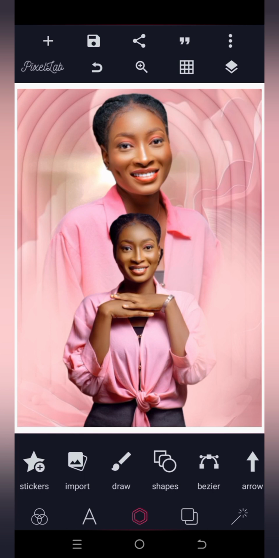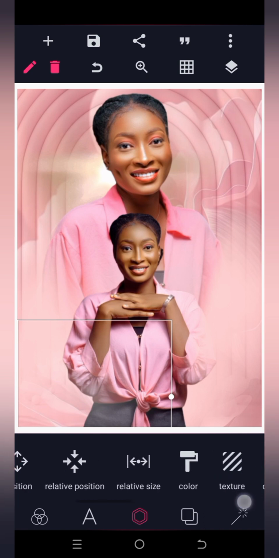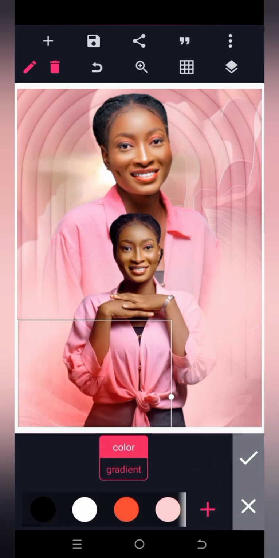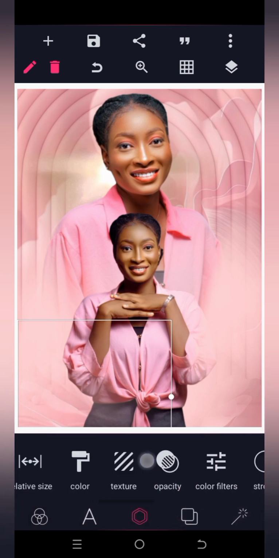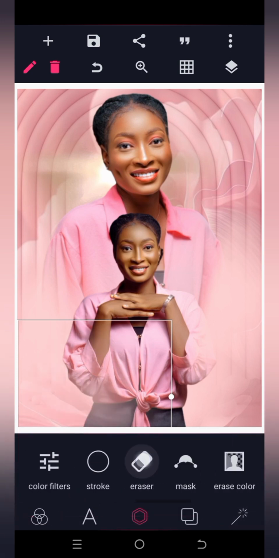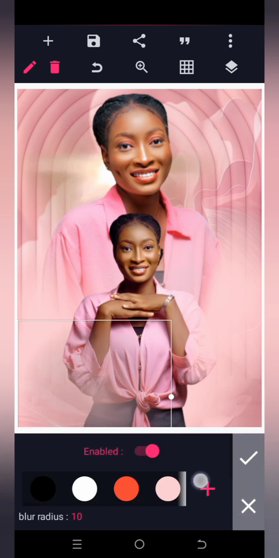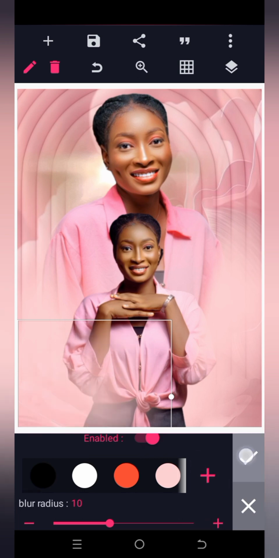So we have to blur this downward. This is where we go to our sticker. When you click on the sticker, you click back here, you click above here, you bring it down, you go to your color, you add a color to it, you add this pink color to it, or this one. Well, let's use this one. You go to your stroke, you add the same pink color, you go to your shadow, you add the same pink color, and you go under your inner shadow and add the same pink color again.